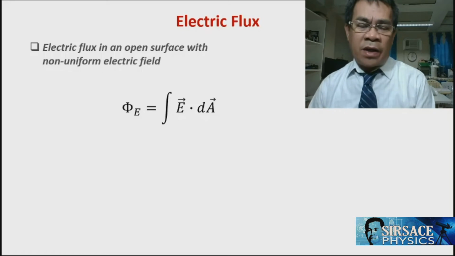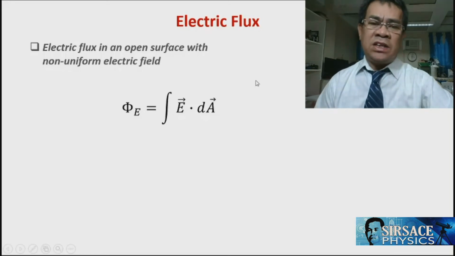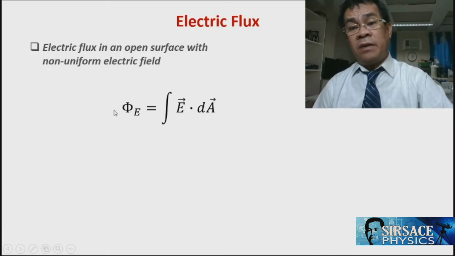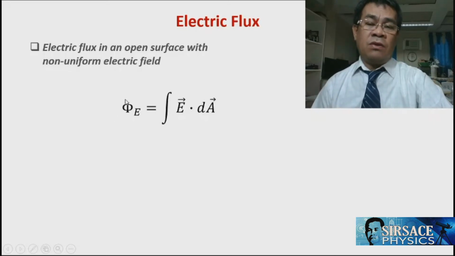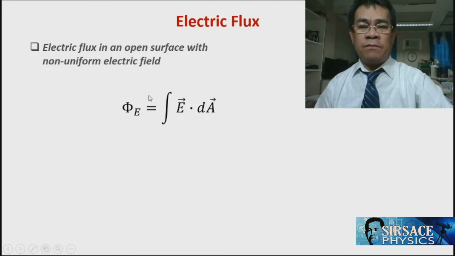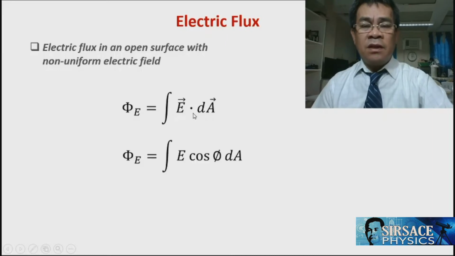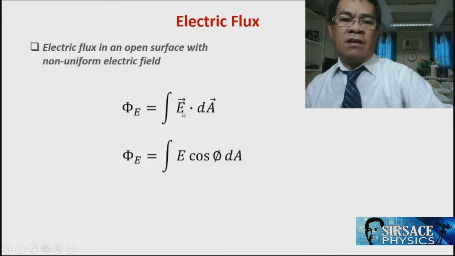Take note that if we take the product of an infinitesimal to another value, the result becomes infinitesimal. So therefore, this must be an infinitesimal electric flux. So we want to extend this to the total flux. We have to integrate both sides, and this will be the result. Take note that these are in terms of vectors because this is a dot product. By the principle of dot product again, we can change this to E, because if we take the dot product, it should be the perpendicular.